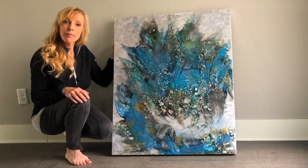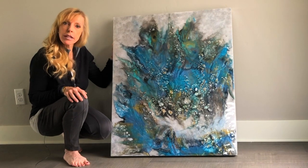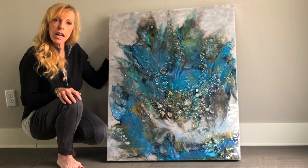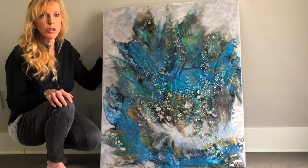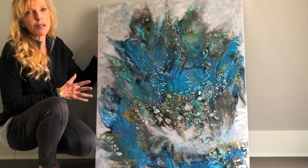I'm making this part of the video in my hall so that you can get a perspective of the size and the beauty of the piece. I'm also not using a light, so it's all natural light, and I hope that you can see without so much reflection what this really looks like. The depth of this piece is truly remarkable.